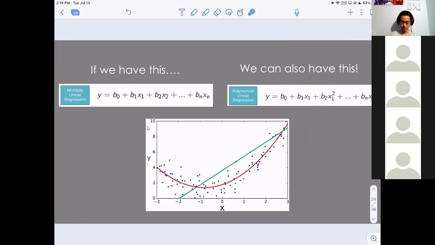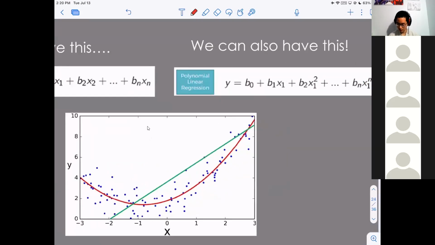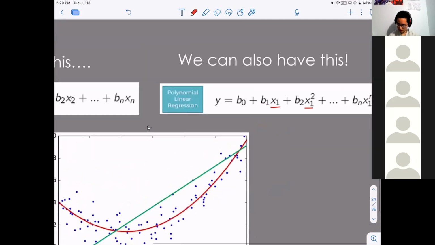If you have multiple regression, you have feature 1, feature 2, feature 3. But at the same time, you can also have feature 1, and then you square it, and feature 1 raised to the power of n as well.